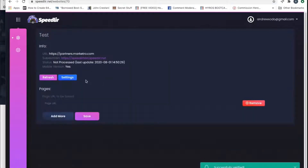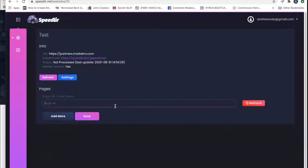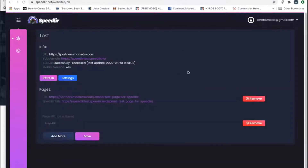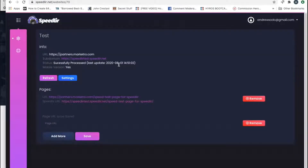To convert your page from dynamic to static, go to your page — here is a sample WordPress website template — copy the URL, then paste it into the pages box and click save. It'll take a little bit, but you don't have to do anything else. Just wait for the progress a few minutes. After processing is finished, Speedler gives you two URLs: one from the original website and a second brand-new super fast, super secure Speedler URL, which is used to show your page to viewers. Super easy, super fast, and effective.